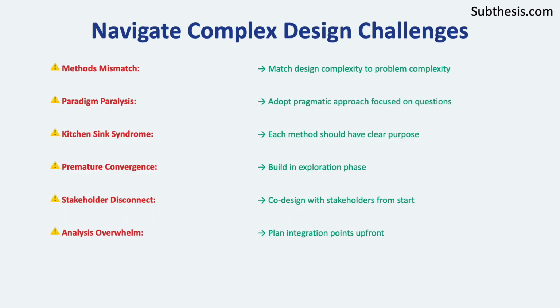Common pitfalls in complex design include methods mismatch where simple designs are used for complex problems. Solve this by matching design complexity to problem complexity. Paradigm paralysis, getting stuck in philosophical debates. Adopt a pragmatic approach focused on your questions. Kitchen sink syndrome, adding every possible method. Ensure each method has clear purpose and connection.